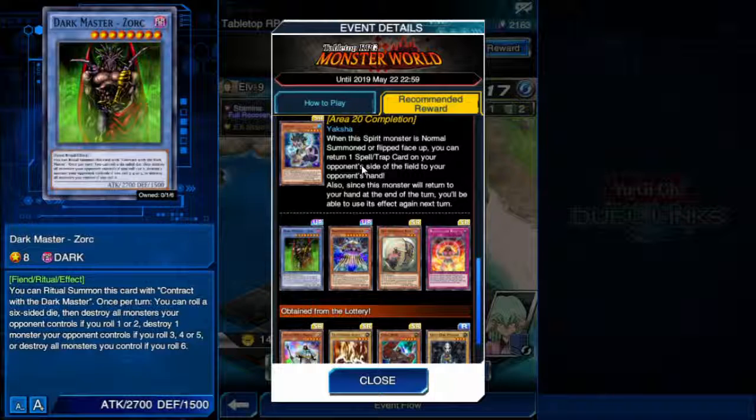So even though it's been hanging around since the beginning of the event, Zork is now getting a buff in the form of that skill that Yami Bakura can unlock. And specifically, Zork is a level 8 Dark Fiend ritual with 2700 attack and 1500 defense. Ordinarily, it is ritual summoned with the card Contract with the Dark Master, which I think is just a regular old ritual spell. It doesn't have any secondary effects beyond summoning Dark Master Zork.